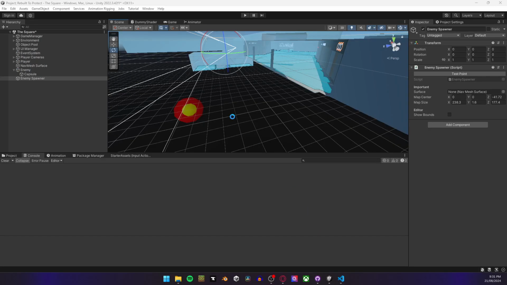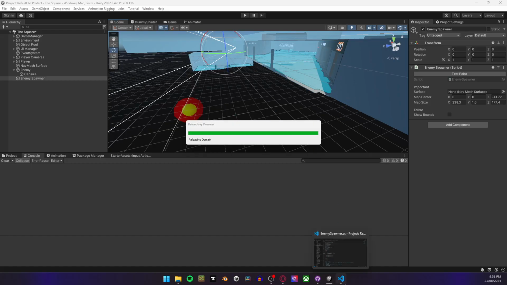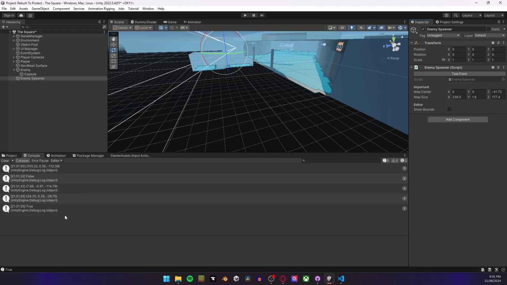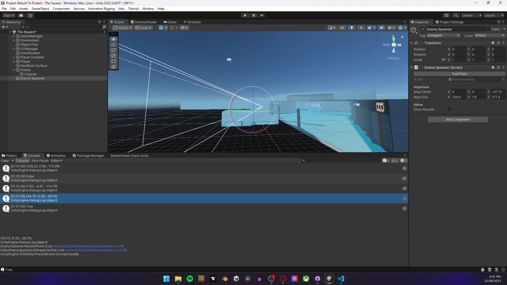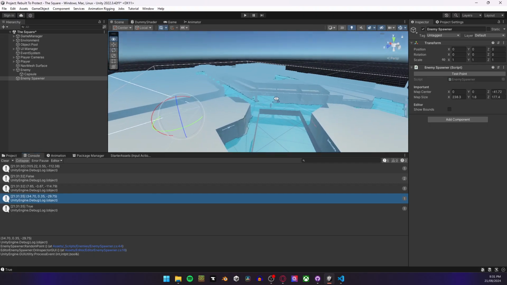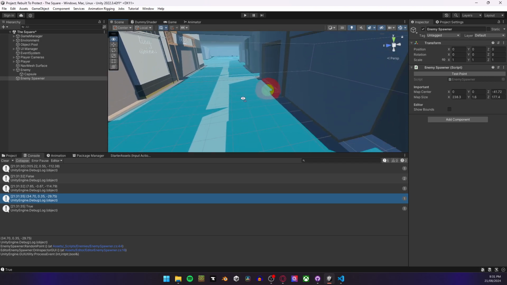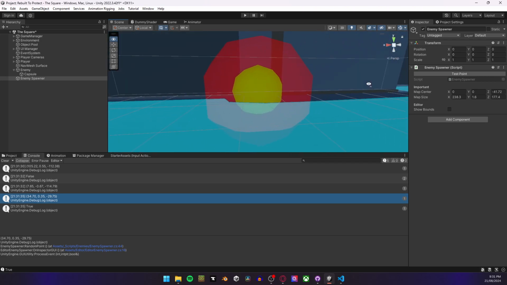Yeah, let's see if those changes worked. Did I save it again? Yeah, I did. I think that was good. Didn't find it. Didn't find it. Found it. So where did that spawn? Over here. Oh shit, it was spot on.